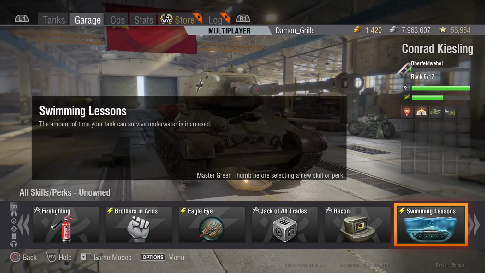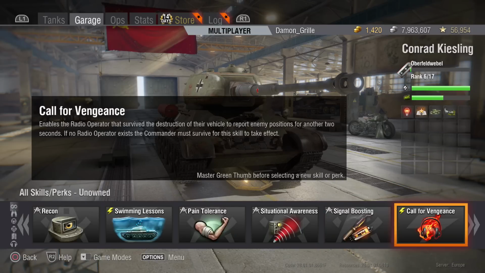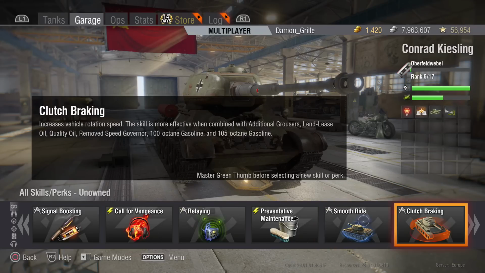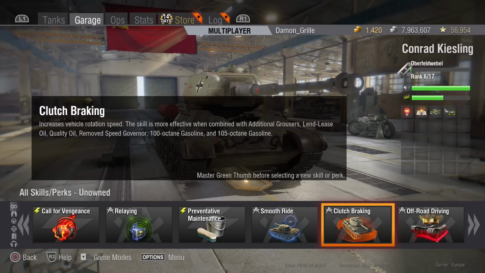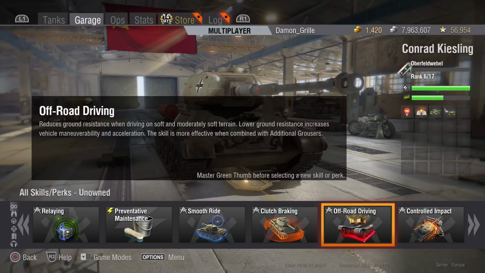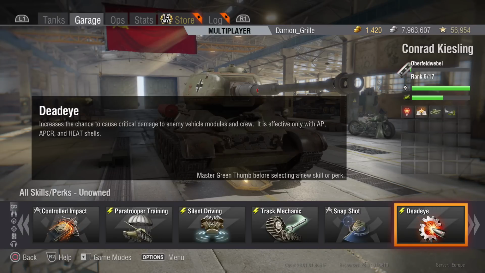I'd probably personally go for maybe recon and situational awareness to extend that view range, and then after that it's really up to you. I mean, smooth ride's always useful, clutch braking's kind of nice but probably not necessary in this. Off-road driving is normally kind of nice, but again this tank doesn't really need it too much. It moves around pretty nice. And what else might be nice?